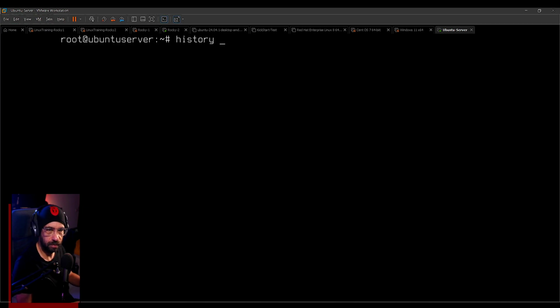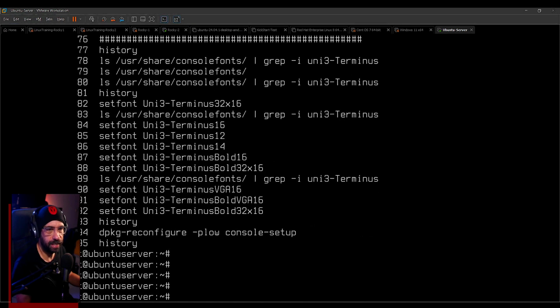So let me put here the command history so guys can actually see what I did last. So guys can take some notes. So this is how you can set your fonts on a non-GUI terminal on Ubuntu. This works on Ubuntu server and Ubuntu desktop. And you can just load your fonts and increase or lower the size to your liking, because if you are on a GUI, you can just do it in the GUI, it's easy, but sometimes on a non-graphical console, it becomes a little bit harder to do. So this is how you can change your font size on non-graphical consoles on Ubuntu.